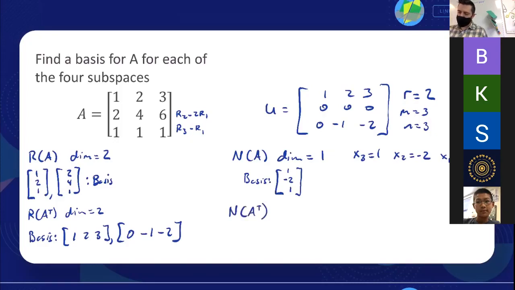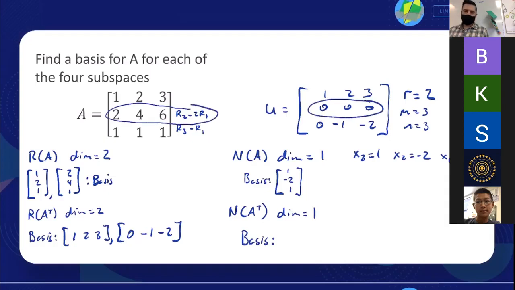Then the left null space is dimension, again, m minus r, so again 1. So I want to look at the row that turned to zeros. And all I did was I took -2 times row 1, 1 times row 2, and 0 times row 3. And that's what gave me that row of zeros.